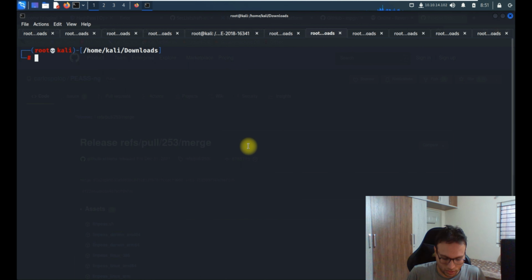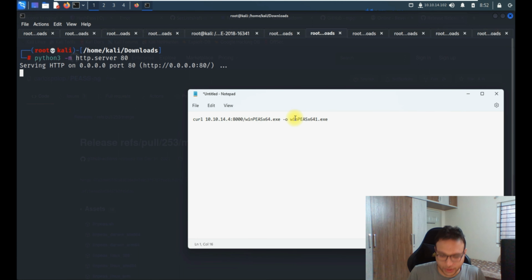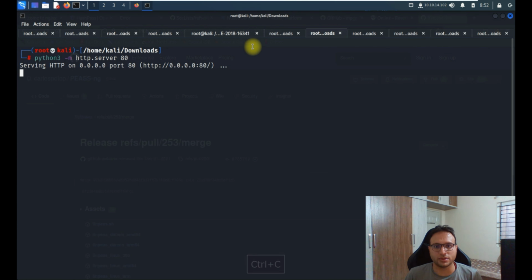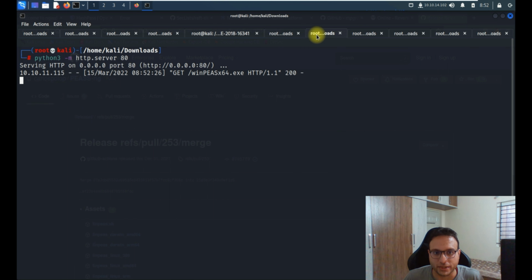Let me start the Python server on port 80. Okay, and now what I have to do, I'll simply fire the command for WinPEAS. Let me customize the command for me. So earlier when I solved this machine, my IP address was 4. Now it's changed and the port number is port 80. We are listening. We just try to fetch this and make it as this one. Okay, let me try to run this directly. Let's see whether it will work for us or not. Yeah, it's working for me.